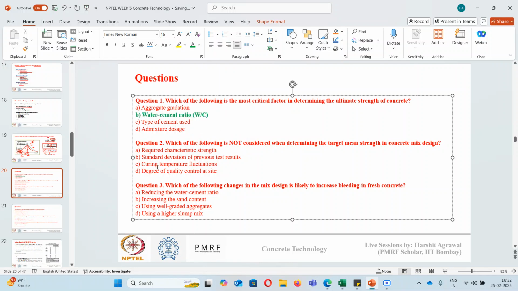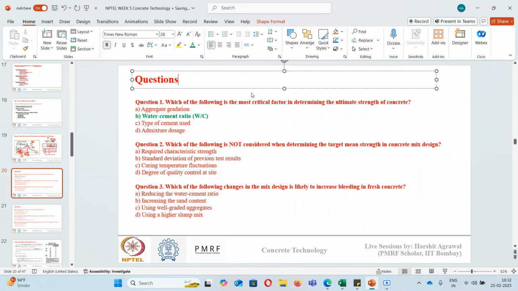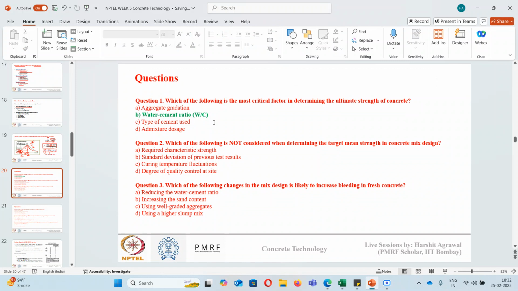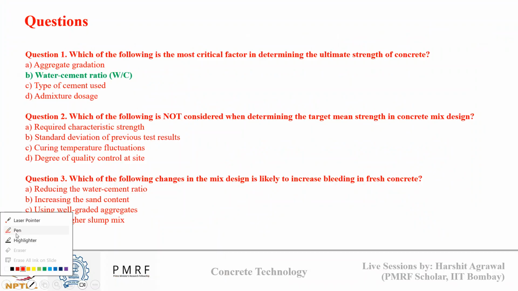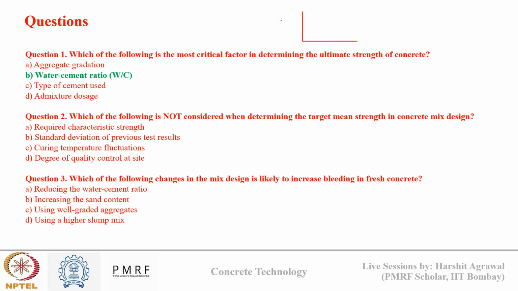and that we'll see when we talk about mixture design further in this session, like when we know the target strength, we first go to the water to cement ratio estimation. Okay, so this is the most critical factor among all. There is an inverse relationship also. If I represent my compressive strength on the y-axis and water to cement ratio on the x-axis, there is this inverse relationship between water to cement ratio and compressive strength.